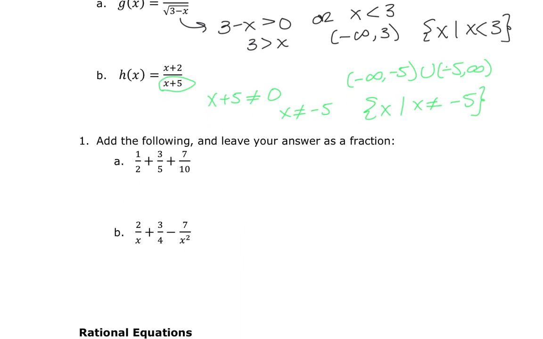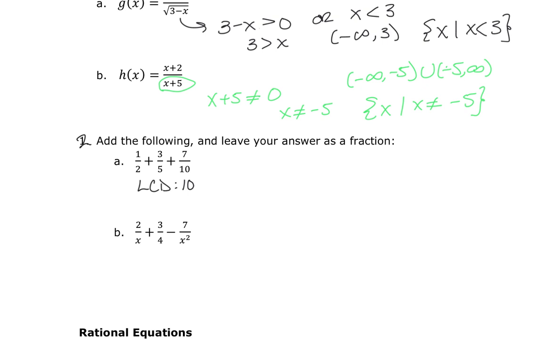And this should be number 2. If I were asked to add these fractions together, I would first need to find the lowest common denominator, because once my denominators are the same, I can add the numerators. My lowest common denominator between 2, 5, and 10 is 10. It is not necessarily going to be 2 multiplied by 5 multiplied by 10. It is the lowest common multiple they all share, which happens to be 10.